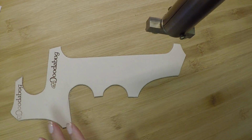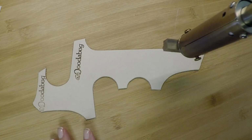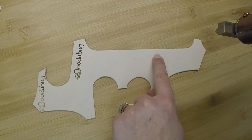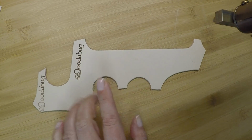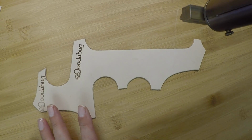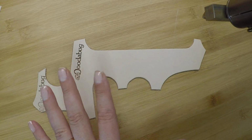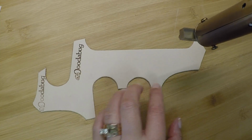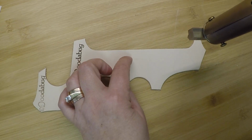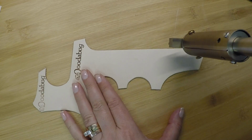So I'm just gripping my branding iron. I'm going to try and get it straight, because I want to practice so that I can have my leather cut out first. In an ideal world, when I get that good or learn that much about everything, I'd love to be able to cut keychains and stuff like that out of leather and then brand them after. So I want to work a little bit on my positioning, so that if I had this cut out already, I'm getting it nice and straight.